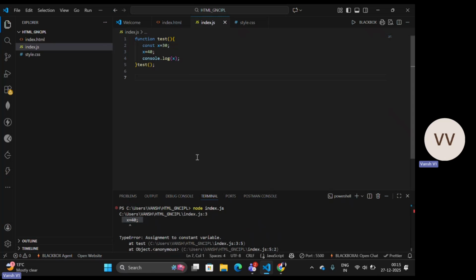What is the difference between var, let, and const? If I ask you about scope, then which one is function scope? So yes, your answer is correct. Var is function scope. The other two are block scope. What is a block? Now you have all the idea about that also. Okay. I hope it is clear to you. We have already done a deep dive into this through the example, right?